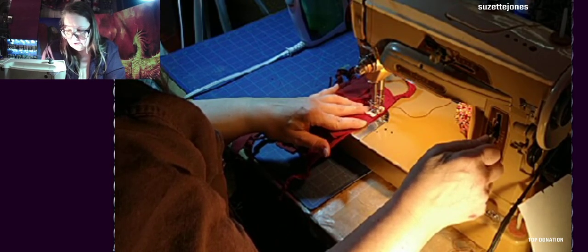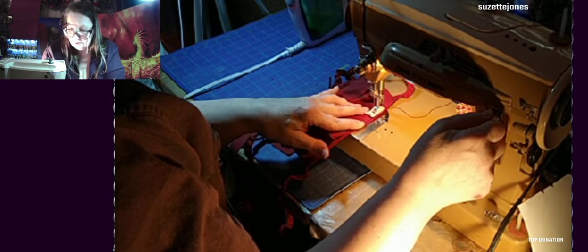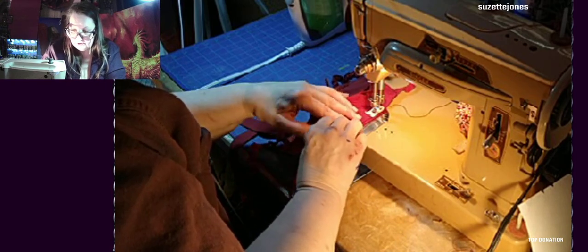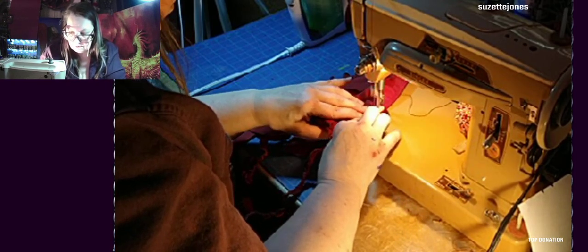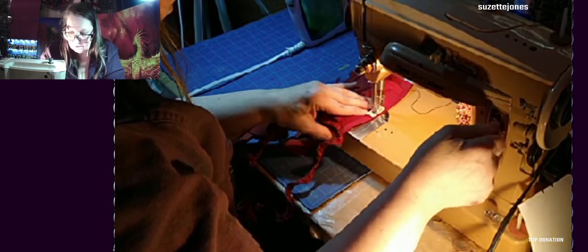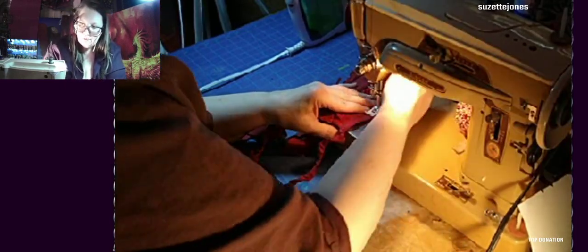Reinforce the little ends just a little bit extra, because it will get a little bit more abuse going back and forth and stuff. When you replace the wire or whatever nose piece you have.